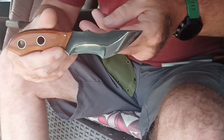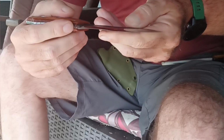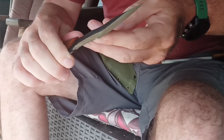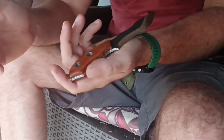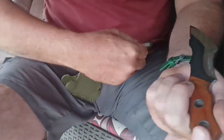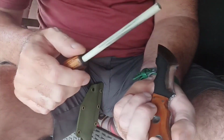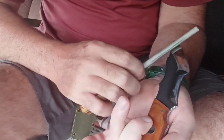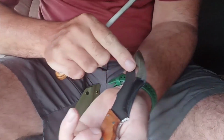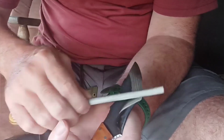So as you guys can see, the Shirley has a very unique design blade, but it's very easy to sharpen, and I'm just going to show you guys one of the ways that I sharpen the Shirley. My first grip will be on this left-hand side of the edge, and what I'll do is I'll use a little white ceramic rod, and I'll just start skating along and looking at the reflection coming off the edge here. I'm going to try to get this where you guys can see it. I'm looking at the reflection coming off the edge and seeing where that ceramic is making contact.